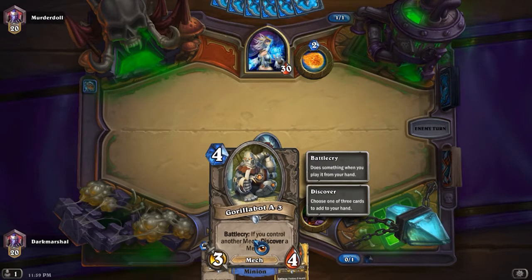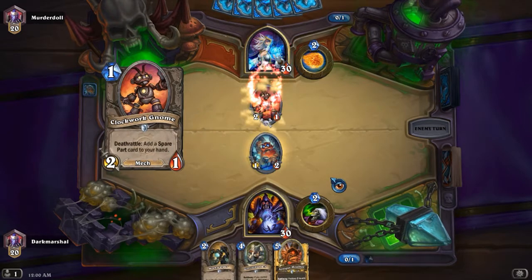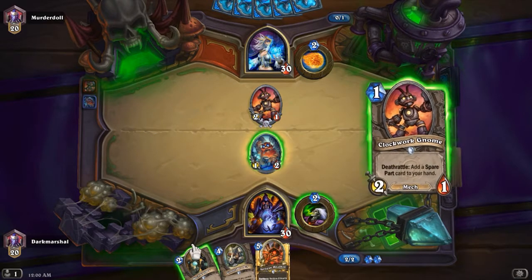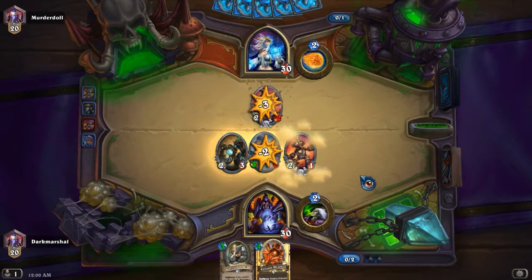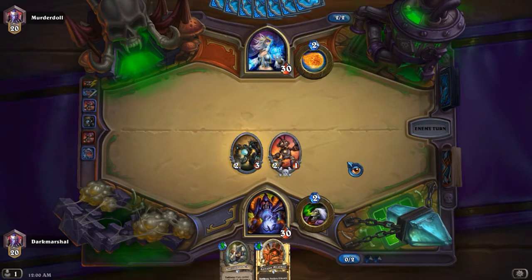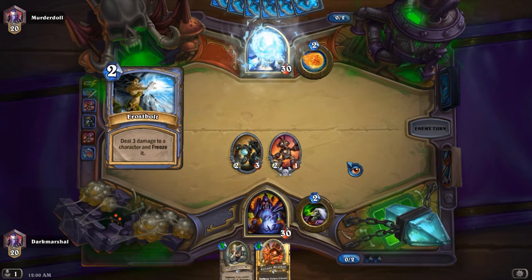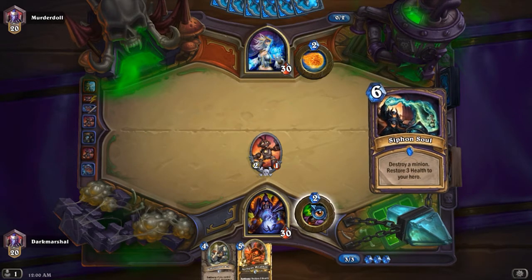Wow. Okay. Alrighty then. Yeah, I'm going to have to trade with that. Please don't kill my Mech-Warper. Please don't kill my Mech-Warper. Don't you dare have a Frostbolt or something. Please. Ugh! For God's sake. Oh wow.